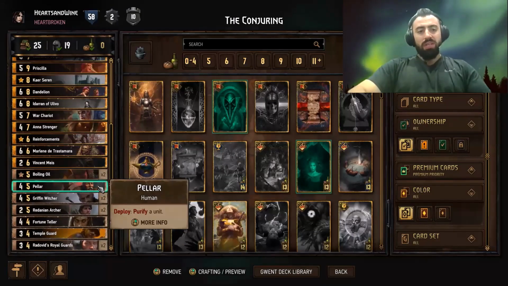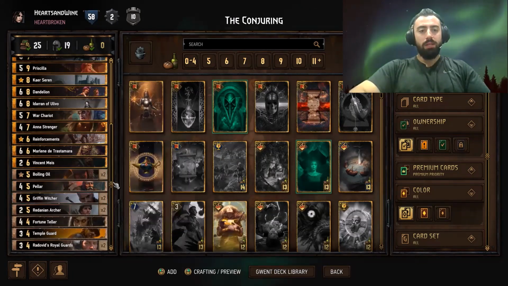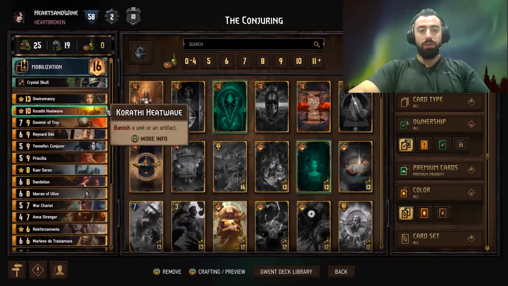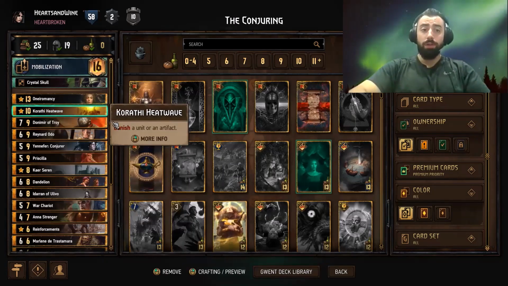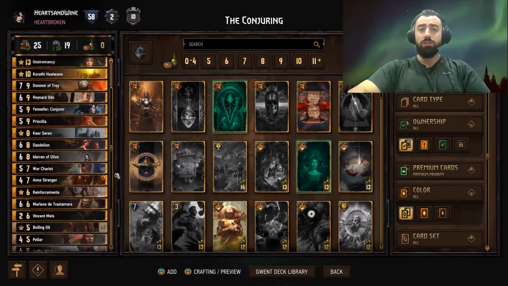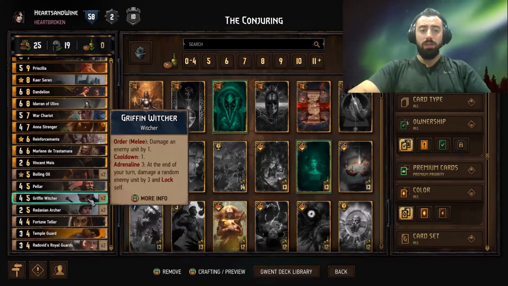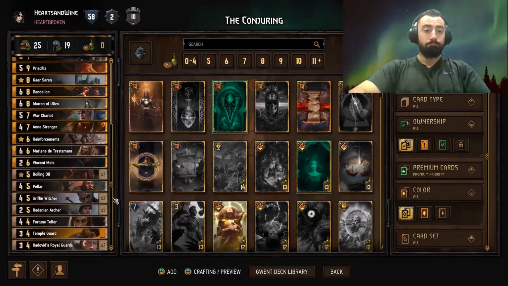So we got Pillar in here. That's just to get past defenders. And then we can use a heat wave on anything a defender might be covering. You can also use Pillar on one of the Griffin Witches if it becomes locked. And then it'll basically give you 3 points of extra damage, and then the Witch will lock himself again.